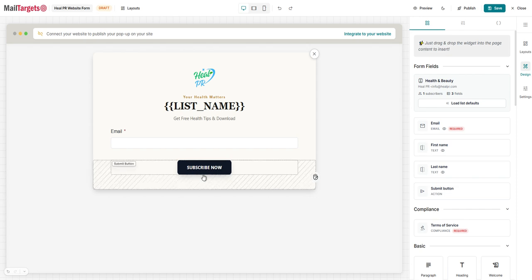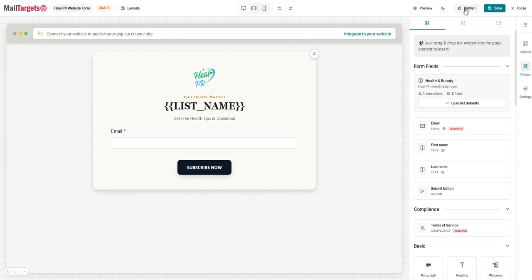So that's us having done whatever we need to do to create a form. Then now I'm going to click on save. So now the form is saved because we've got all that there. So when our form is saved, I'll need to publish the form. Okay. And then after publishing this form, I'm going to click on integrate to your website. All right.